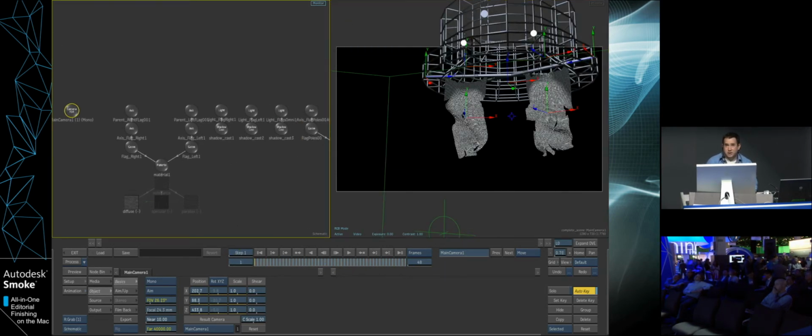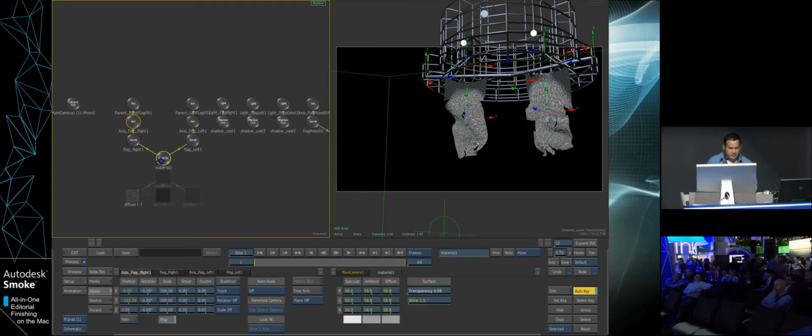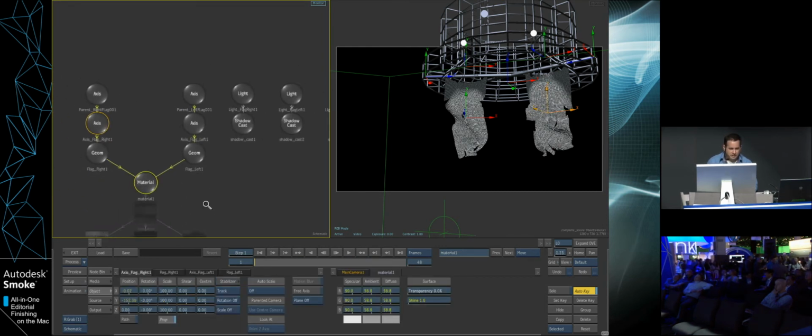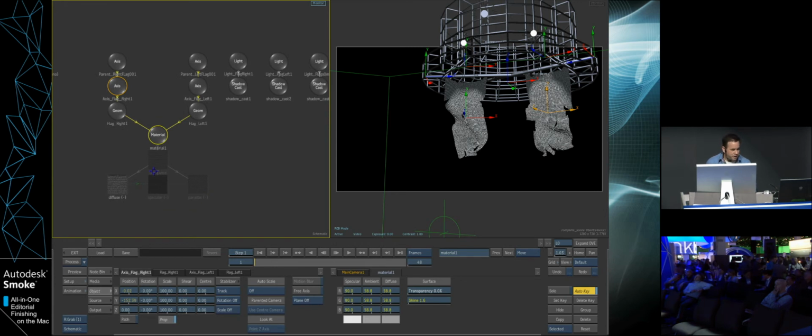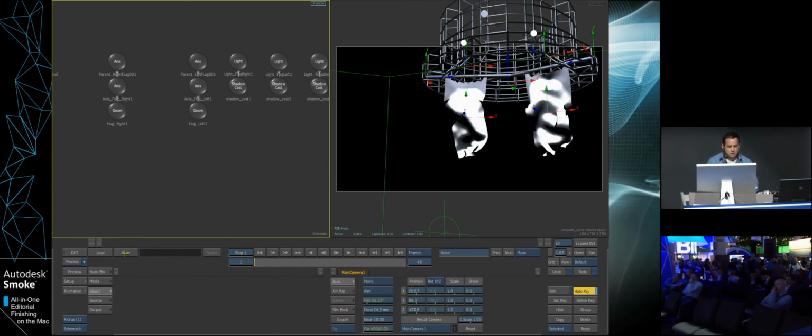So my goal is to change the logos there. We have a material that's already assigned to them, and this material is the Substance map that we've done. You see that we've got the diffuse, the specular, the parallax, all of this is coming in. But I'm not going to use that. I use that as a placeholder for a material, so I'm going to drag this out, and I'm going to start to create a new material.